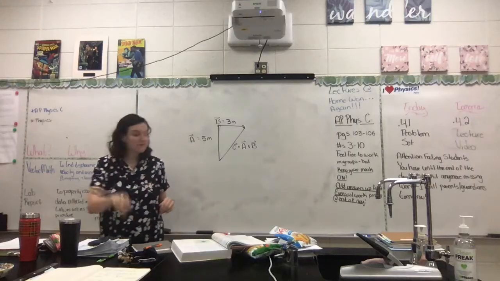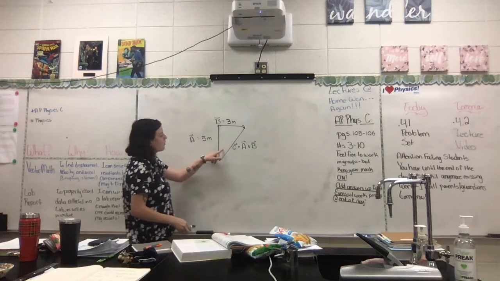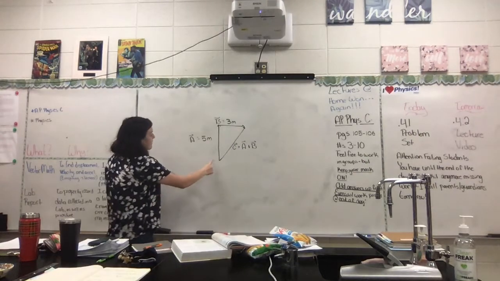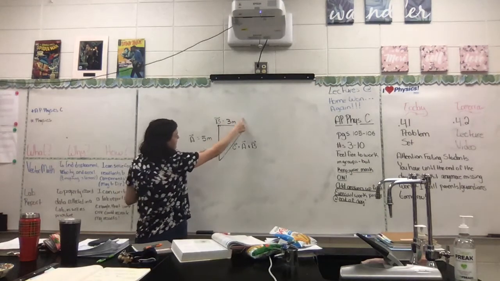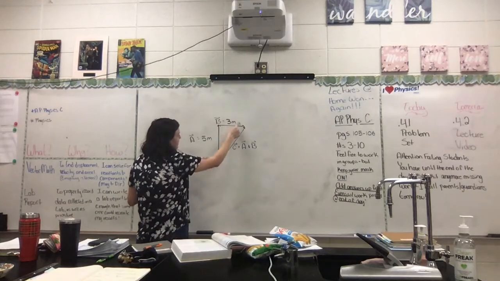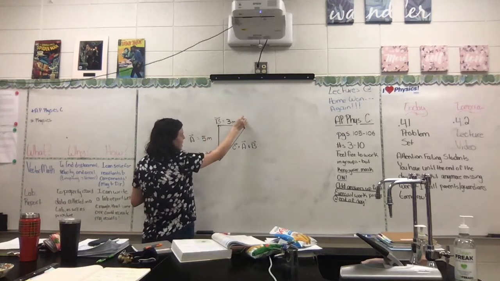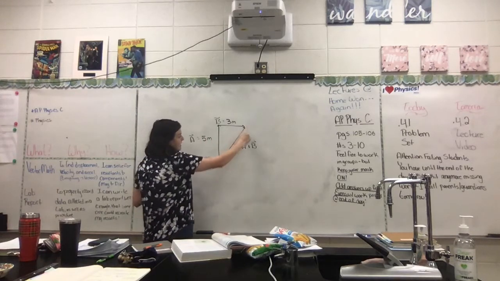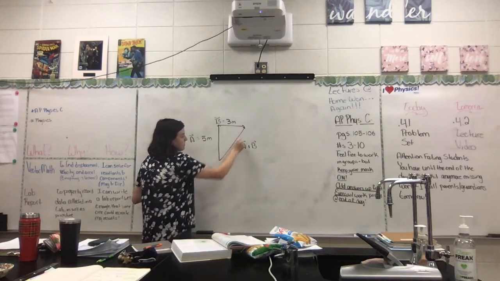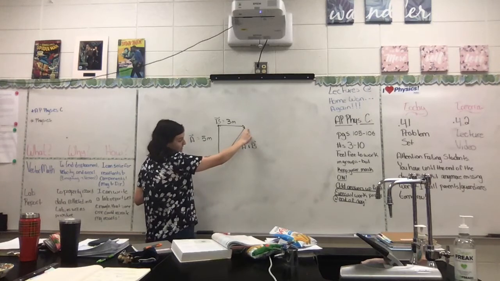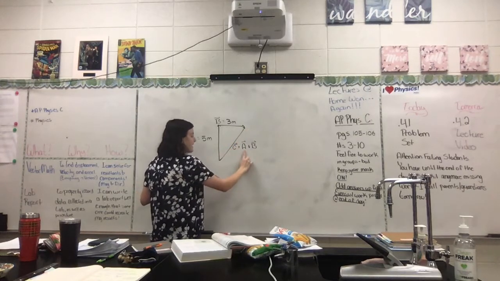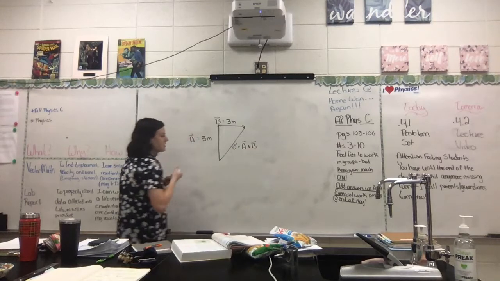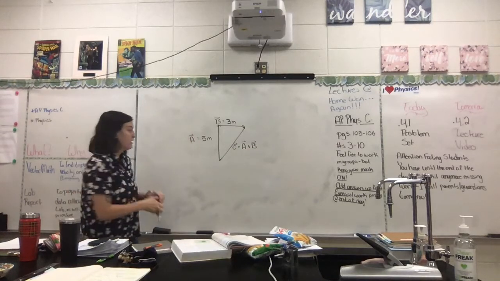Okay, so what it wants from us now is that we want to find this vector. Now, you'll notice if we traveled 5 meters and then 3 meters, 5 plus 3 would sort of be our distance, right? However, if we started here and ended here, this C vector would be our displacement. So, how we add vector A plus vector B is we're going to actually add their x and y components.